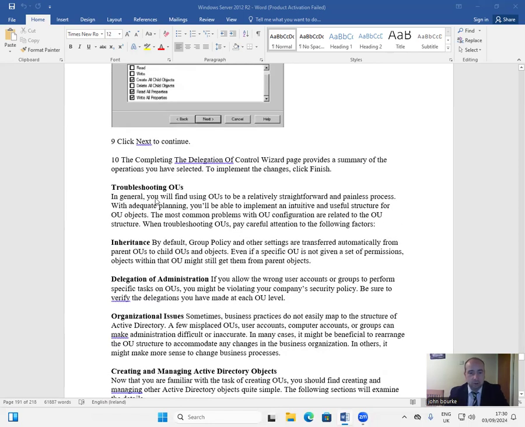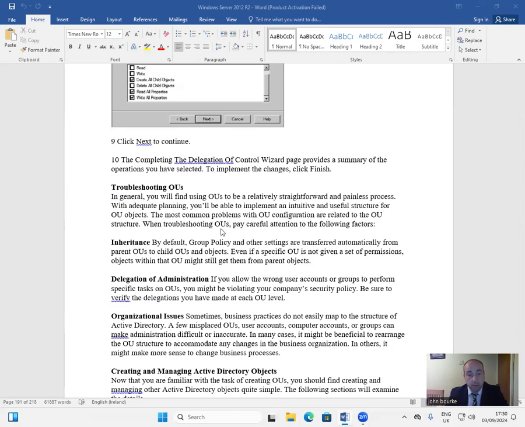Troubleshooting OUs. In general, you will find using OUs to be a relatively straightforward and painless process. With adequate planning, you will be able to implement an intuitive and useful structure for OU objects. The most common problems with OU configuration are related to the OU structure.